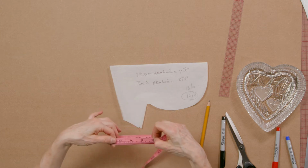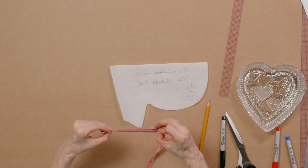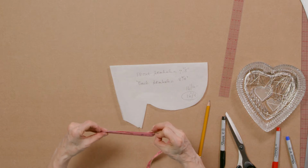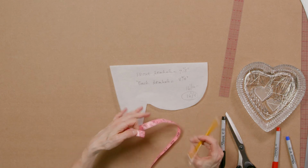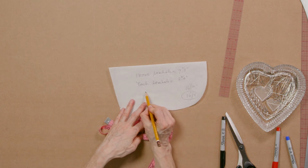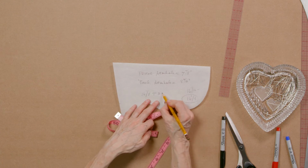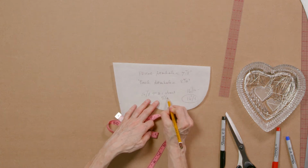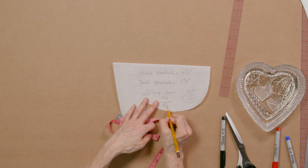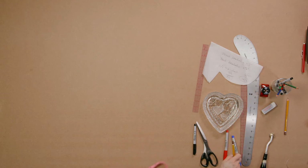And I'm dividing it by 3. I'm folding the measuring tape into 3 equal sections to find out what 1/3 of 16 1/8 is. It comes to 5 1/4 inches. I'm going to say 5 1/2. This is going to be the height of my cap.